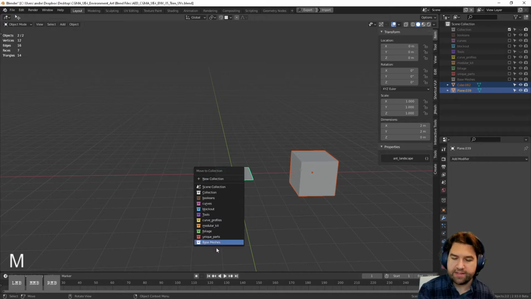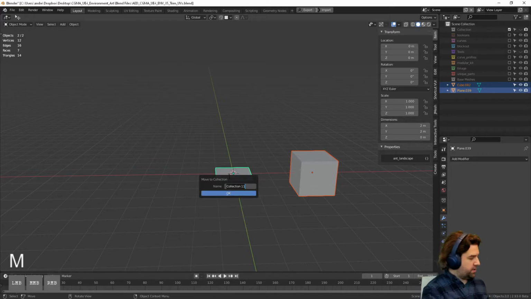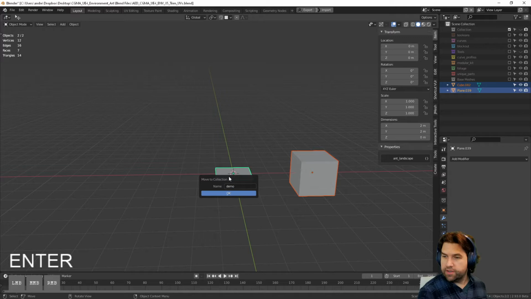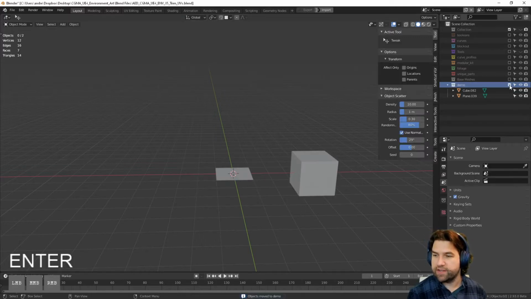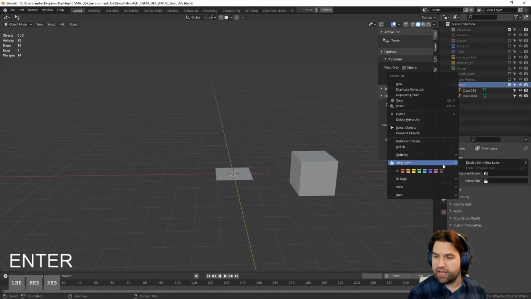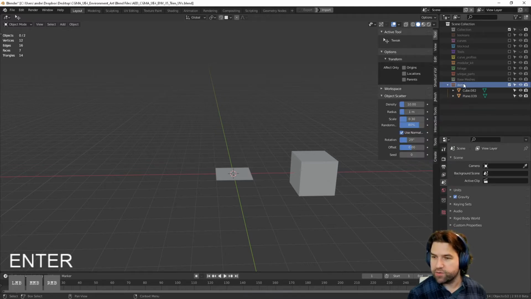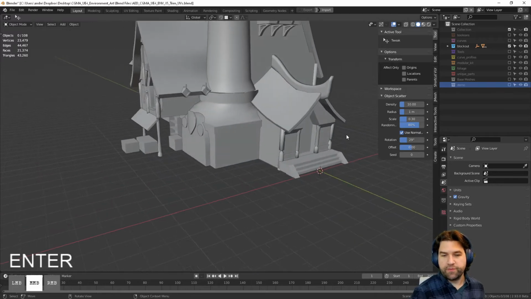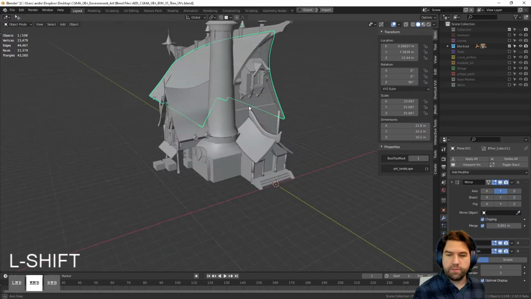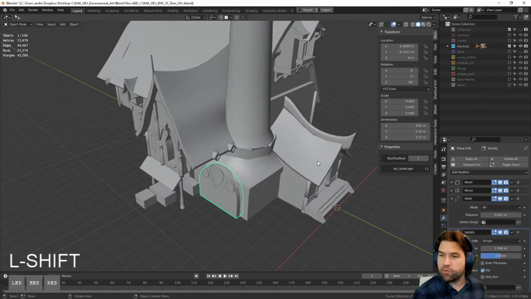So I can either add it to existing collections or I could create a new one. I could say demo. And now I have it in a separate collection, which is great because I can easily turn it on or off. I can even give these collections colors, which makes them sometimes easier to see at a glance if you want to come up with a convention for different colors. But this way I can start with something like my blockout, which usually starts with big shapes, and I slowly refine them down, adding more details.